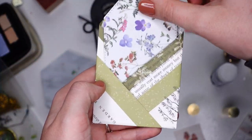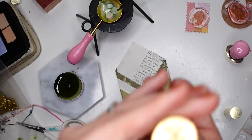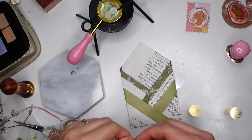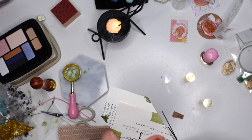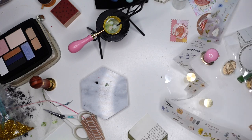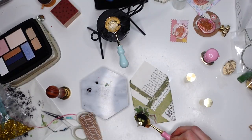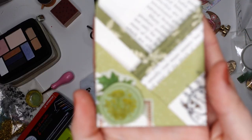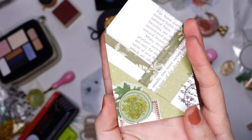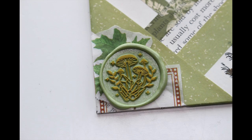The next project is a pen pal pocket. I got this idea from Beck from Hello My Name Is Beck — I'll try to find the tutorial and link it below because I made that off camera. All you have to do is fold, and then I added washi tape because I thought that was pretty. I'm putting a little collage in the bottom left and then a wax seal on top of it — the wax seal covers up almost all of my collage but I don't mind because you still have these little details peeking out from the sides. This next one has mushrooms — I've been looking for a pretty mushroom stamp for ages. This one has two mushrooms, some tiny ones, some leaves, and then some crystals, which I just think is very pretty, especially for fall, but you can use it all year round.